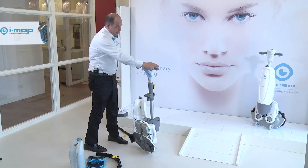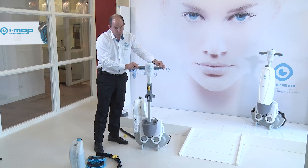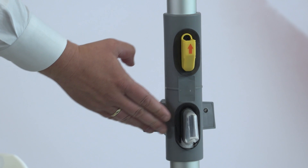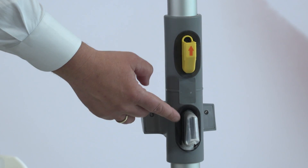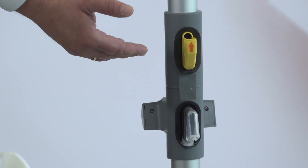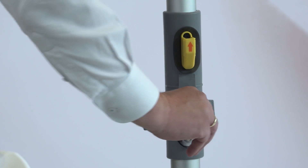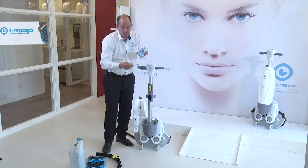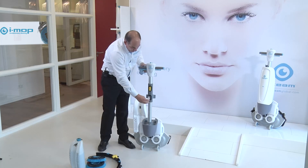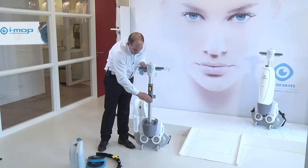On the front part of the machine, it is very important that you have a look at both of these elements. Here the dirty water comes basically inside the tank, so it can be that you have a little bit of a build-up of certain residue in here. Just pull this out, make sure it's clean and that there is no dirt inside, and fit it back inside the machine.